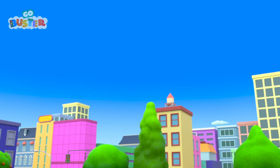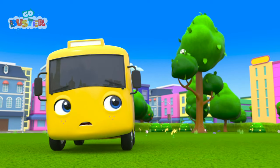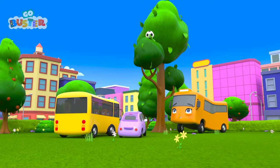I love mommy. She takes care of me. She even helps when I play soccer. If the ball goes off track, she'll go get it back. There's no one else quite like my mommy.